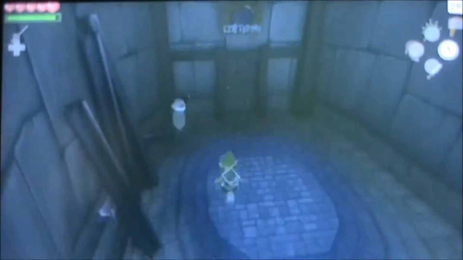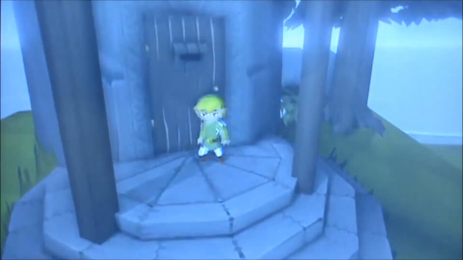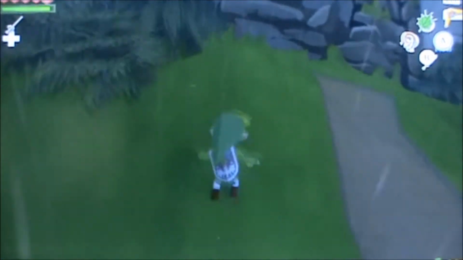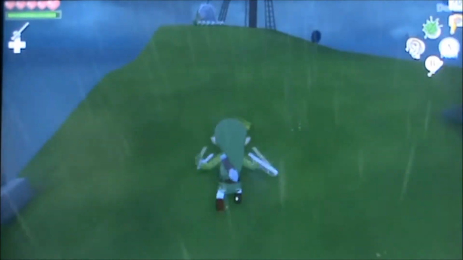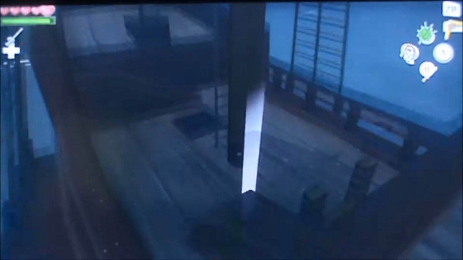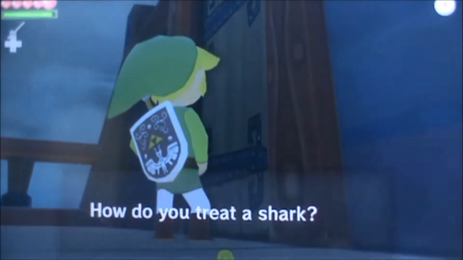That is why you need to come here. It's a good idea to come here because your girlfriend is here. If you don't like Tetra, then that's the reason to come here, because you need to do that to get the password to get into the ship. Anyway, coming up here. Blue Ruby, very nice. Anyways, here's the pirate ship. And this door. How do you use a shark?